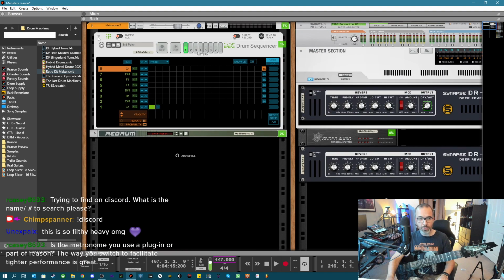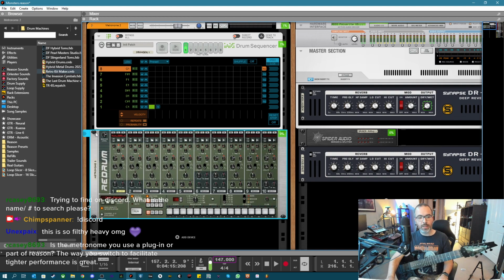So in the case of the metronome, I literally just have a one-step sequencer that's attached to a drum machine with a rim shot, and then the stop and start of that is mapped to the shortcut Shift and C. So C is my main click, Shift and C is my secondary click. But the really cool thing is, this pattern could be anything.